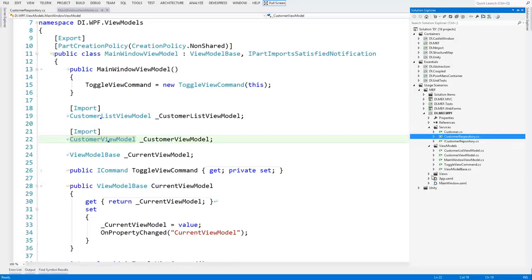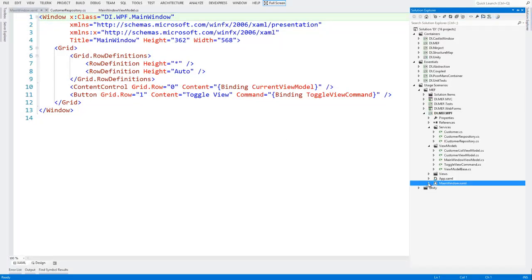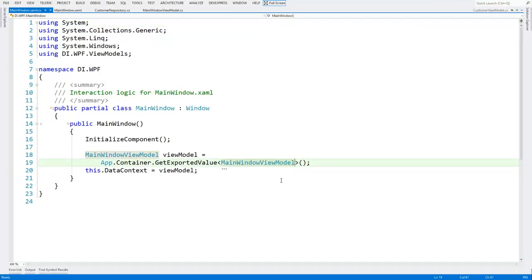And then the main view, my main window view, which contains the main content control for everything, is the only view that has one line of code in the code behind. And that's kick off the main view model for that main view, because everything else down the line gets instantiated by way of dependency injection. So all I did is I instantiated the view model to bind it to the data context of the view. The key here is how I instantiated it. I didn't instantiate it. I told MEF to go get it. Because by telling MEF to go get it, I've kicked off that resolve process down the line. And I've resolved all the way down to the customer repository. So then I got a nicely filled view model with everything that I need.